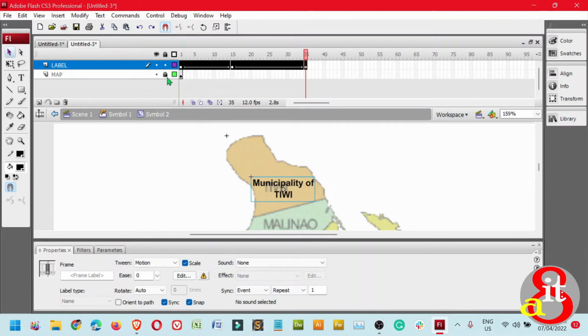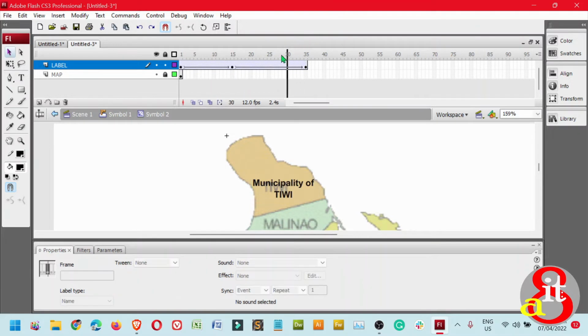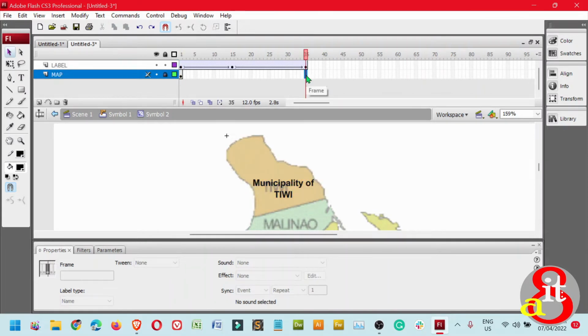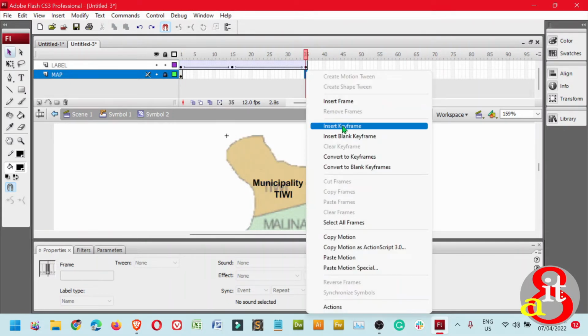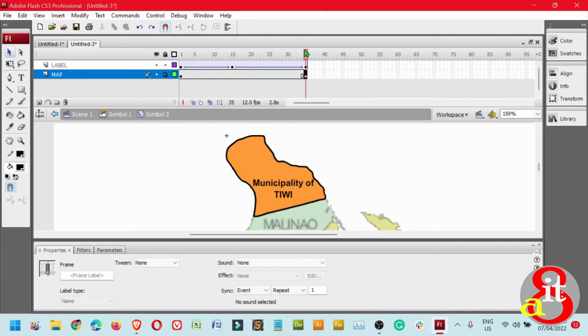Okay, so this one should be extended from here so that once the playhead plays on it, it will automatically display or extend the view of the map area. Okay, so click from here and then right click and select insert keyframe. As you notice, the map is continuously displayed on the timeline.